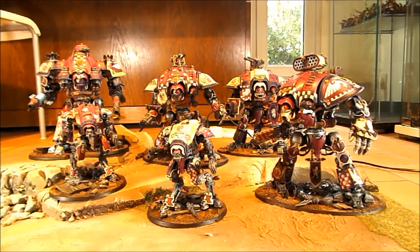So I have, as you can see here, two of the autocannons on the top, and I also painted two missile pods, so you can have different combinations on the top. They are not glued. I did not magnetize them either, I don't think it's needed, and they are just sitting on the pinhole they have for the cannons.